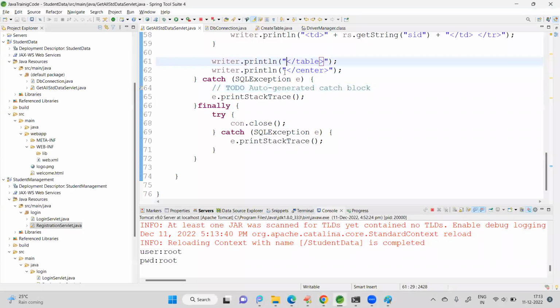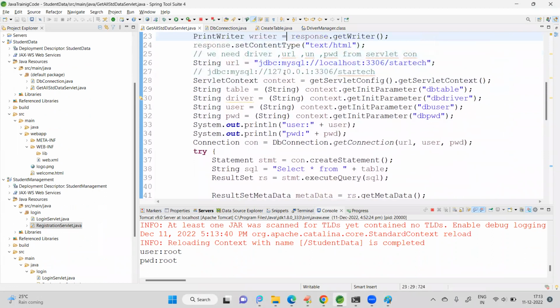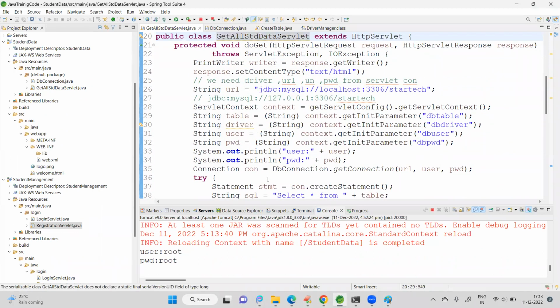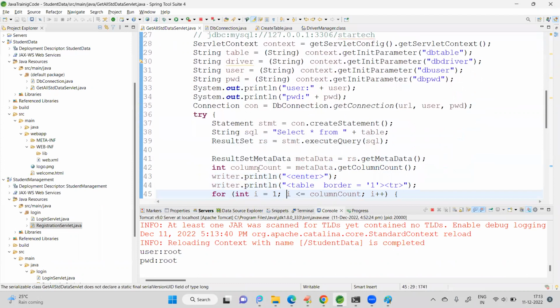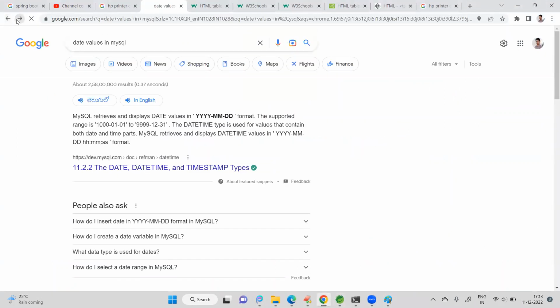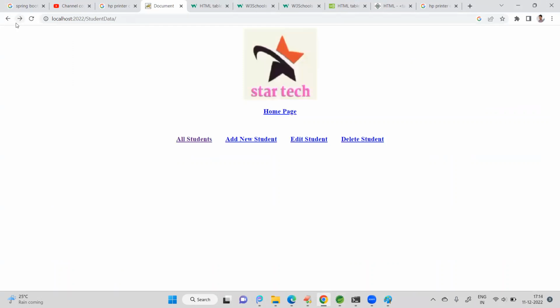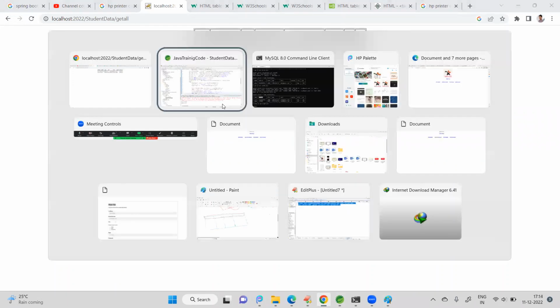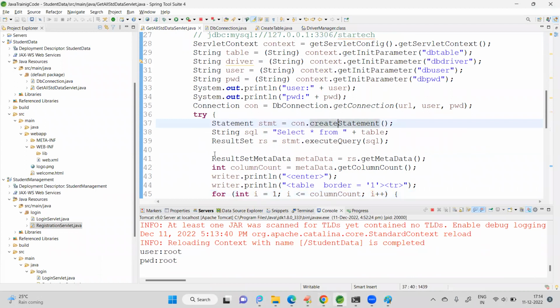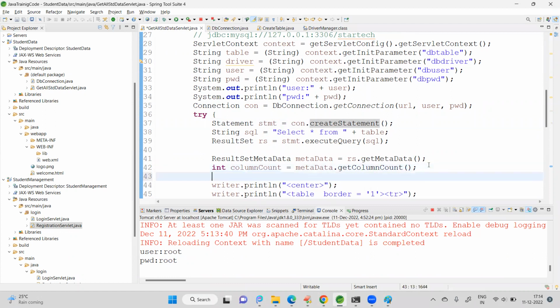Before that, I'm providing one more button here, one click hyperlink. If I click on the hyperlink, it automatically goes to the home page. What is the home page for now? For us, this is the home page. How to get the home page from anywhere? We can provide that link also. I'll provide an anchor tag here, anchor href. If I click on this, I'll go to welcome.html.